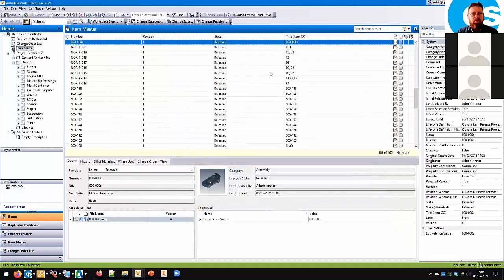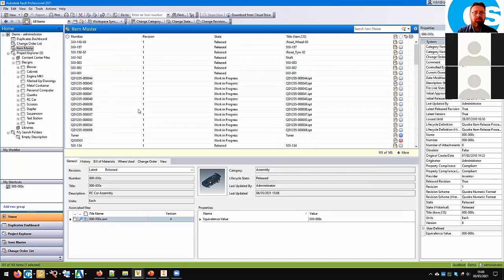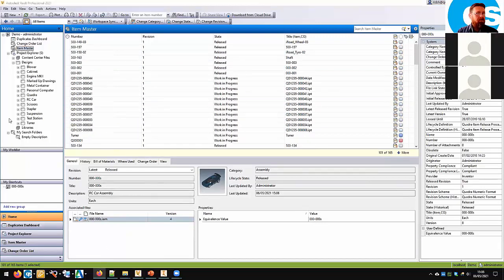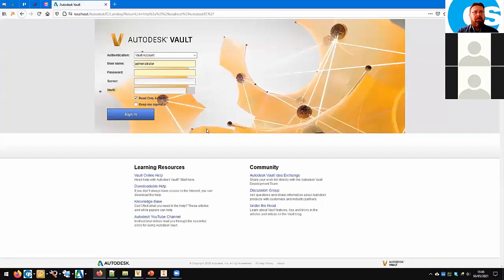Okay, I can see we're running over time slightly, so we're really finished now. Last thing I want to look at is the thin client. I bring up and click on the Vault client there. So what we're doing here is logging into Vault. We're going to log in to my server, localhost, and log into the demo Vault, and I'll use the password.